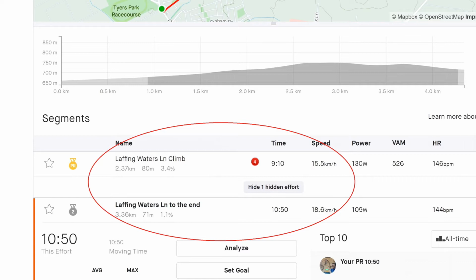So I've got a Fitbit Ionic watch that records the ride, and then that goes to the phone, which goes to the Fitbit app, and then it goes to Strava. So that's my way of recording. You can use a phone directly, or you can use one of those cycling computers, like a Garmin or a Wahoo. So there are a few different ways of recording this. I already have my watch, so it works well, so I'm just using the Ionic watch. So they're the two segments.